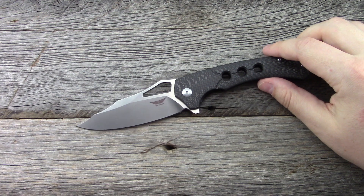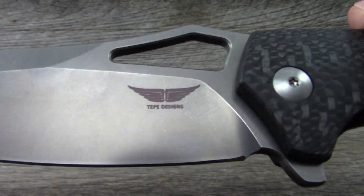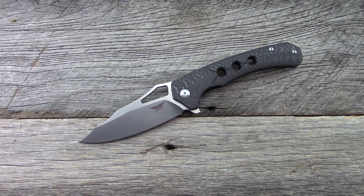That's pretty much it on the Hornet 2.0. I'll put a link to Sean's website, Tepe Designs — tepedesigns.com — so you can see what he has going on. When he does runs with the machine shop he utilizes, it's not quite a large factory — he's doing smaller runs because it takes a lot of capital to get large runs done. When one run is complete and he has it in hand, he'll probably start another run. So even though these are coming in June and a lot have already sold, once that's done he'll do another run. Just stay in contact with Sean and he'll let you know when the next run is coming. With all the events in the world right now, there are definitely shipping and production delays, but things are definitely coming.